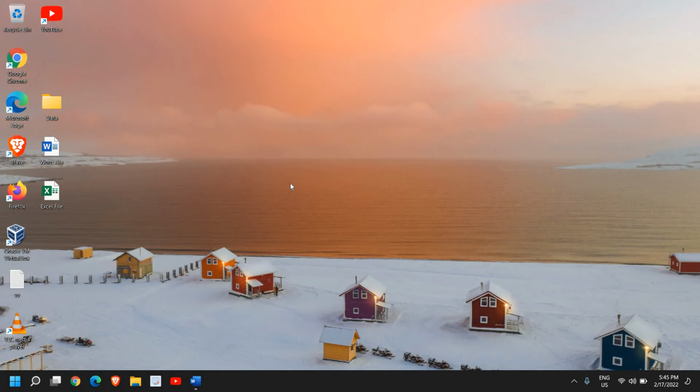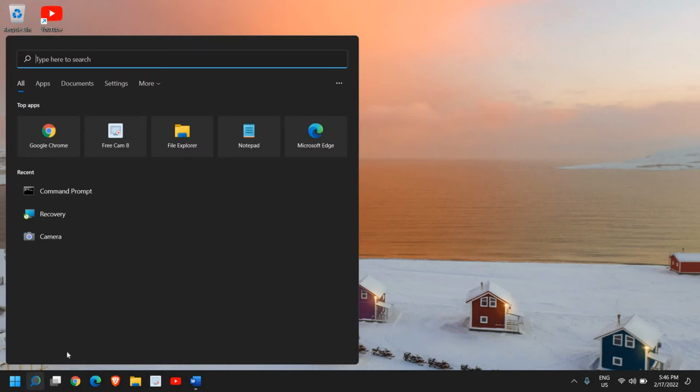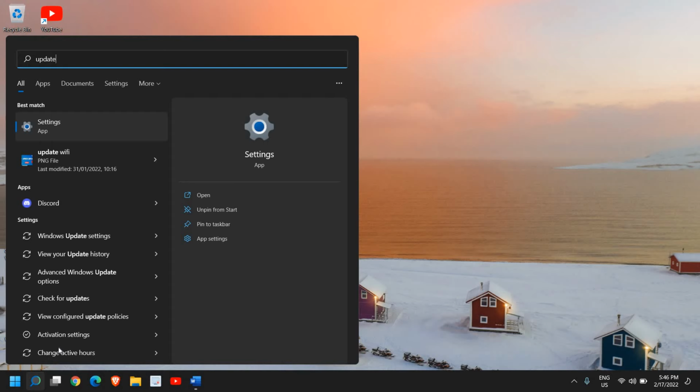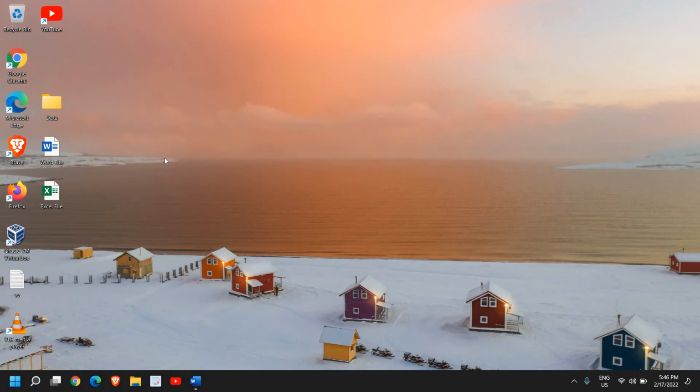After doing all these steps, if issues are still there, then I would recommend updating Windows. For that, you just need to search update, and please make sure you have all the latest updates of Windows. If you still have issues in your computer, then most probably the whole operating system has some corruption.